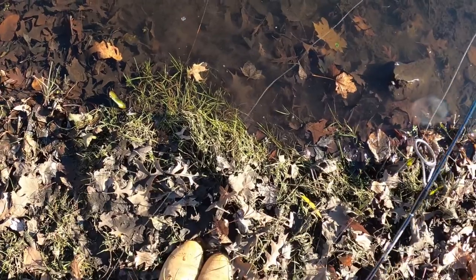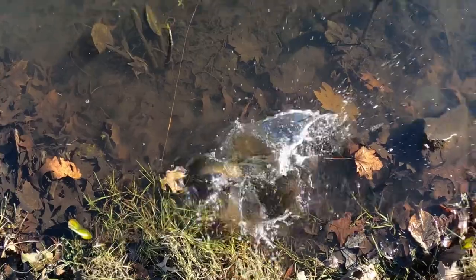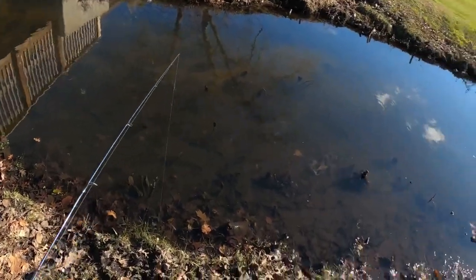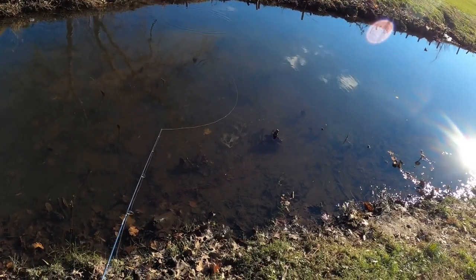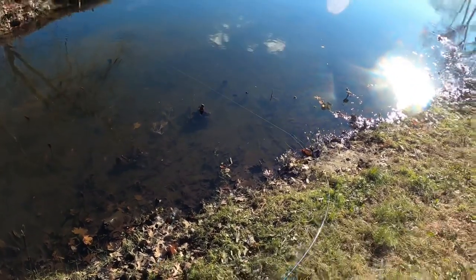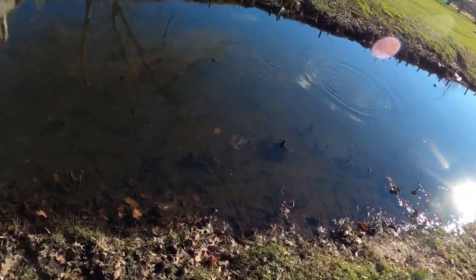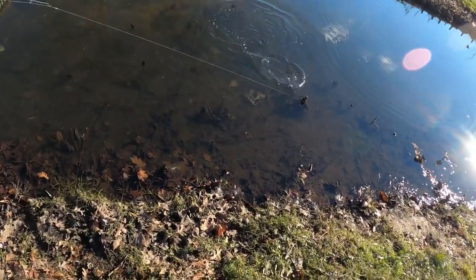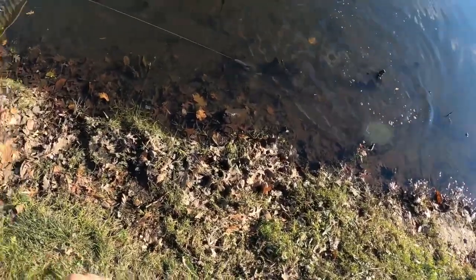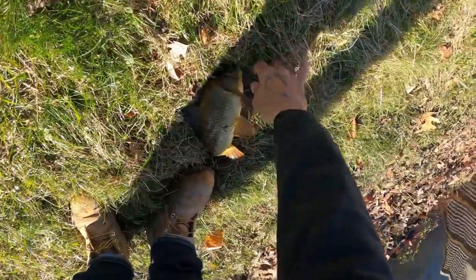Common carp. Let's get him back. Let's go. Oh, God.